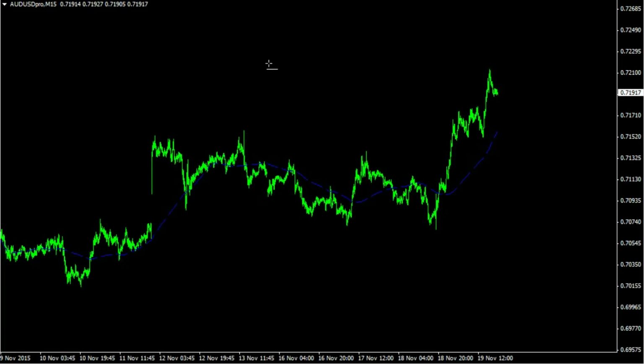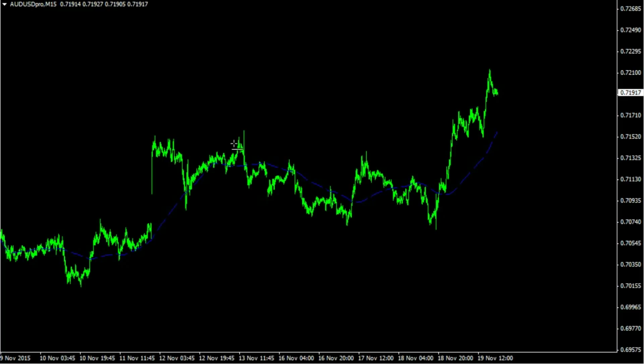What you want to do is mark all of the obvious resistance levels. The reason I'm saying resistance levels is because the market is in an uptrend. In order for us to enter into this uptrend, we need to pay attention to old resistance levels that are going to act as new support. Like I told you guys before, the market moves in waves. It goes up and down, and up and down.